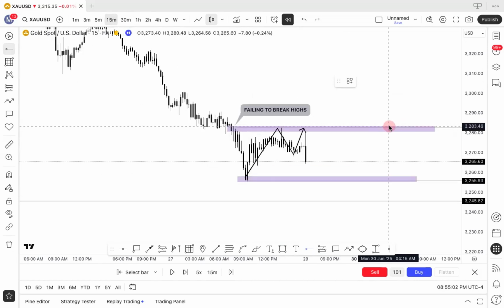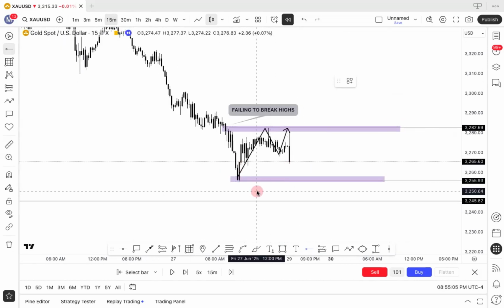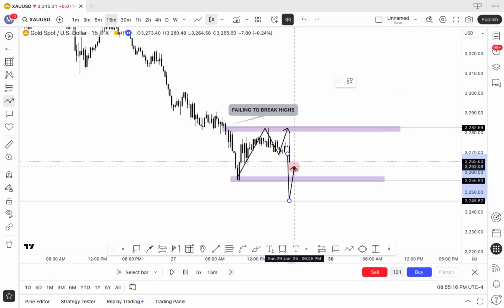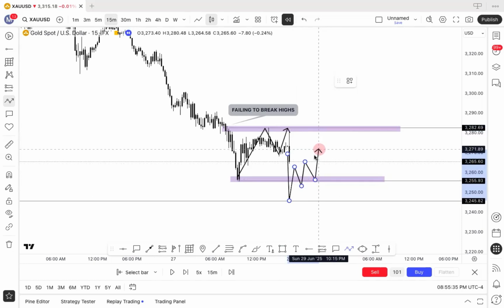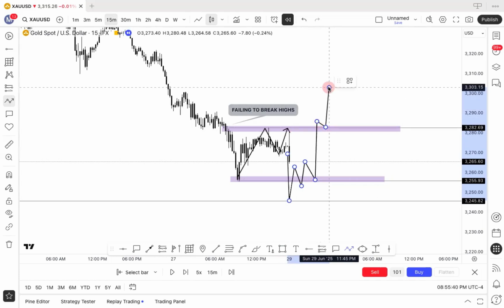So let's just say this. If we come and we take out the low here, right? I know that I will count it as an LQ sweep if we stay what? Above this level here. And then what am I paying attention to after price holds or reacts from the zone? Is price breaking highs almost instantly? Okay. Then you are making sure that at any retracement points, price is respecting lows and breaking highs so we can continuously find strength to do what? Finally break past these highs and then potentially target the next highs or whatever you want to do.